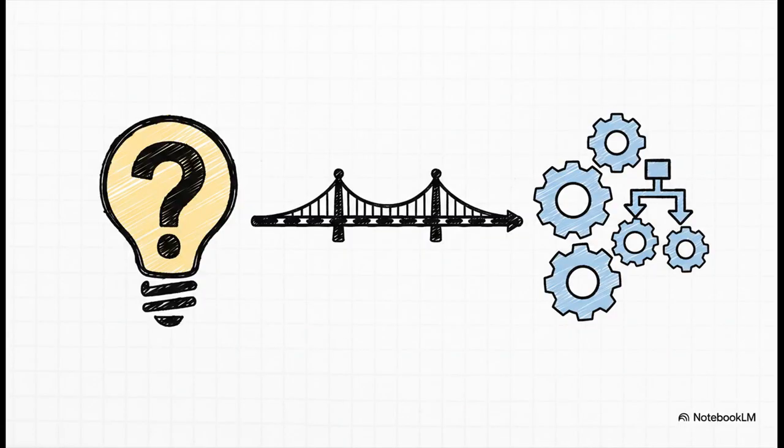And why is this blueprint so critical? Well, because it's the glue. It's the thing that connects your main research question, the big what, to the specific methods you'll use to actually find the answer, the how. Without it, things can fall apart. This blueprint makes sure your whole project is solid from the ground up.